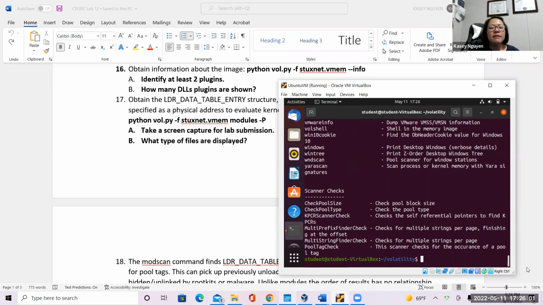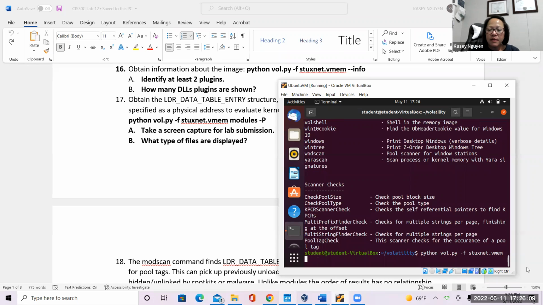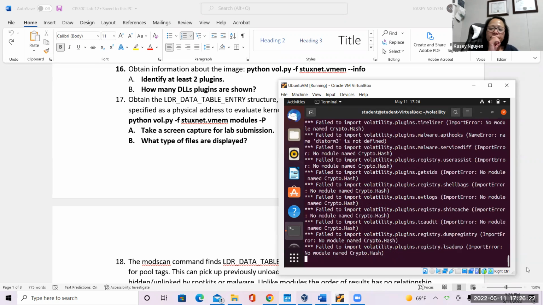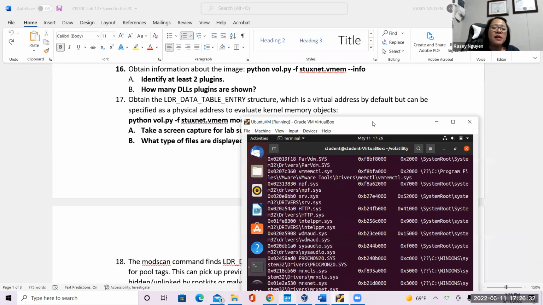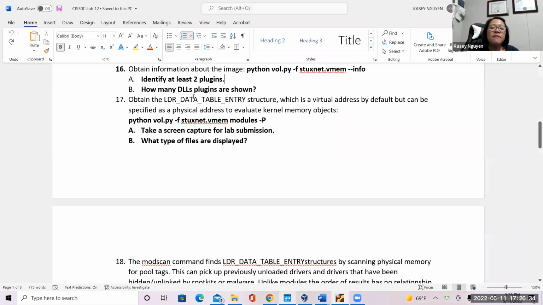And then we would try Python. Let me fix this, and then we would do modules with -p. So when we do the modules with -p, we're able to obtain information for the loader data table.